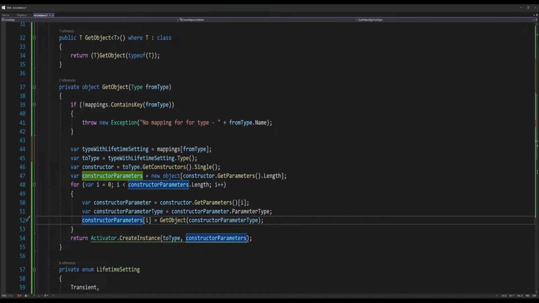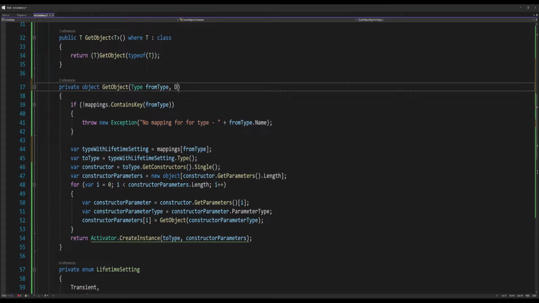So scoped is going to have a list of instances that have been created during the object graph creation. Right now I'm not referencing anything that is scoped. I'm just still in the transient mindset. So probably this should change to be taking in a dictionary of type, and this type is going to be the from type again. And what it's going to hold is an actual instance object that's created from this line. We'll have to keep adding additional key value pairs to this dictionary for instances that have been created through this process to continually reuse them if one is created and the corresponding mapping is of the scoped lifetime.